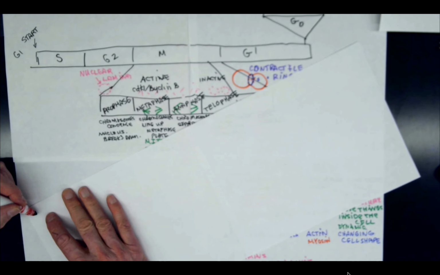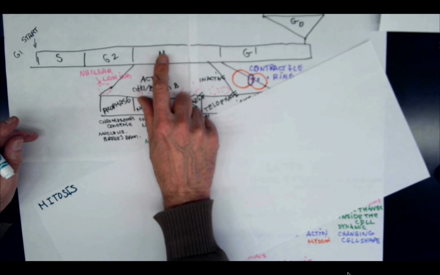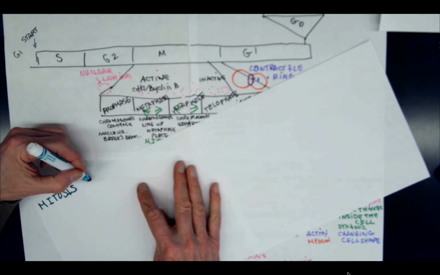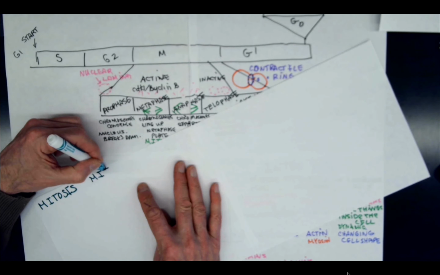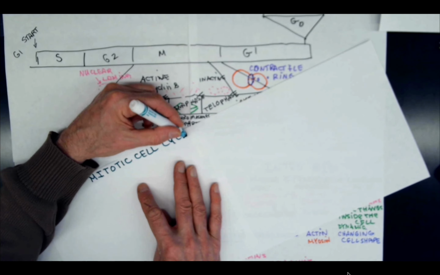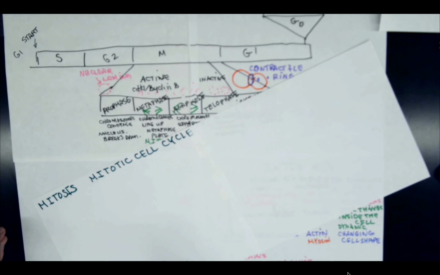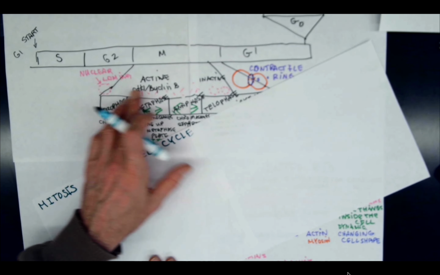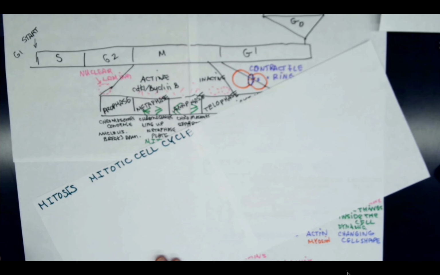People call this mitosis, and mitosis is really just M phase. So what we want to compare is what's called the mitotic cell cycle. And that's what we've actually been learning about. People really typically just call it mitosis. And that's a misnomer because that's mitosis there, M phase. And the mitotic cell cycle goes like this, right?